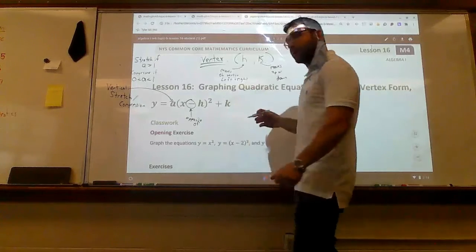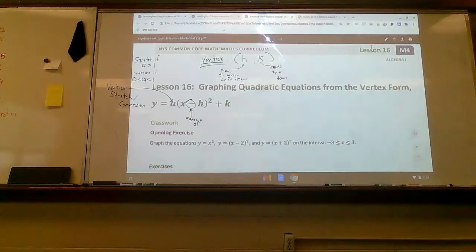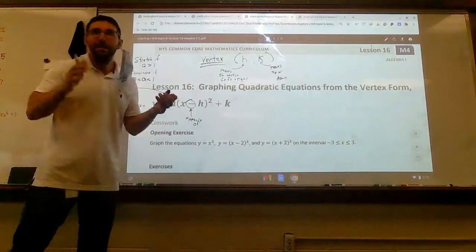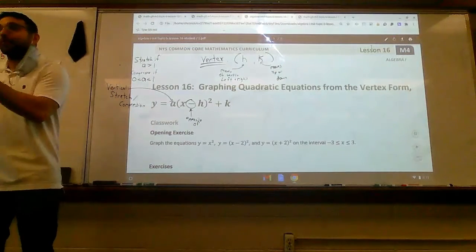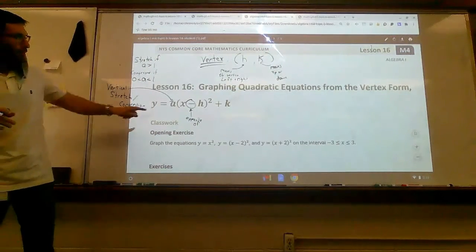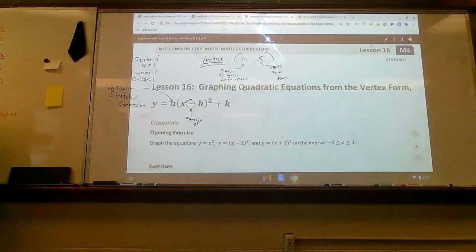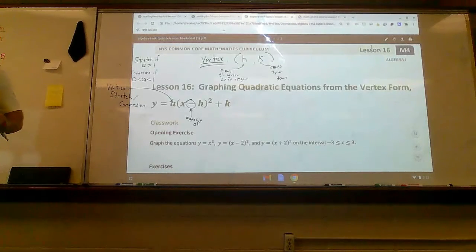And this is all based off of, again, the parent function of y equals x squared, which means it's starting at 0, 0. So if my vertex is 4, 5, I'm going from 0, 0, I'm going right 4, up 5. So we've got several different translations or transformations. We've got a stretch and a compression, and then we've actually got the translation of how it's moving that graph. There's another that we'll learn eventually if we do something with the division of the x, but that's in Algebra 2. I'm going to save that for your Algebra 2 teachers. Okay? Everybody with me? Everybody has this stuff written down because you're going to need this. This is going to be on your quiz.